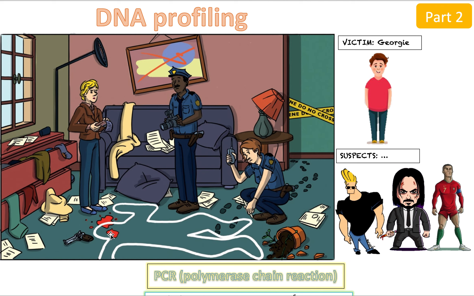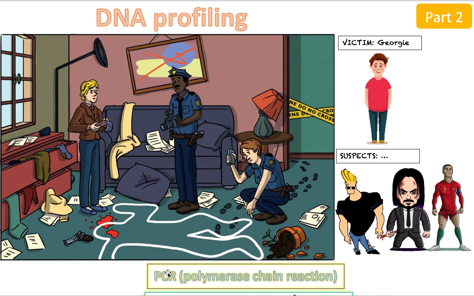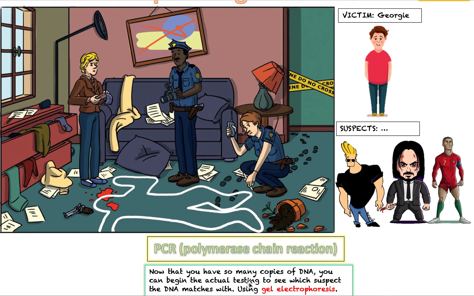You can think of PCR like a printer. If you put too little ink into a printer, it gives you a blurry image — not a clear one. It's the same with identifying the murderer. There's a test called gel electrophoresis, and in order to do this test you need a lot of DNA, otherwise it won't work. So you had to do PCR first to make the DNA abundant, and now that we have a whole lot of DNA, we can go ahead and do gel electrophoresis to show which of the three people is the murderer.